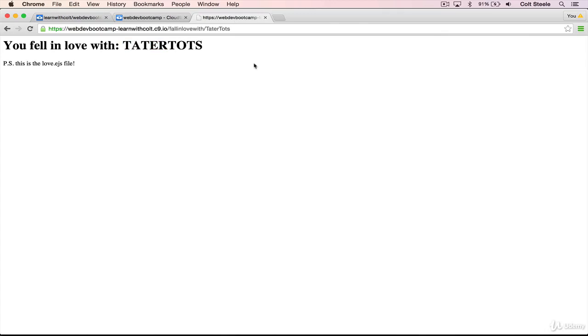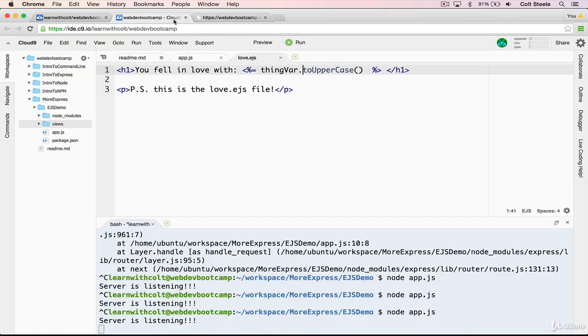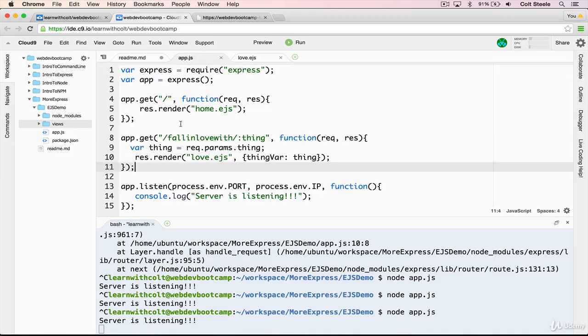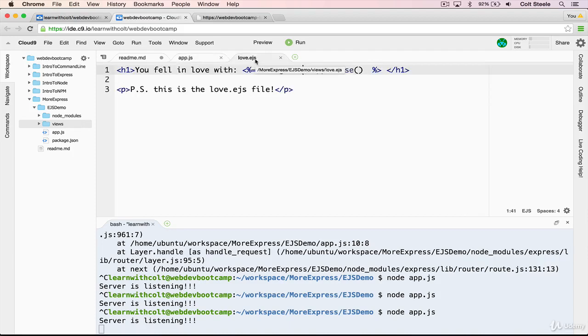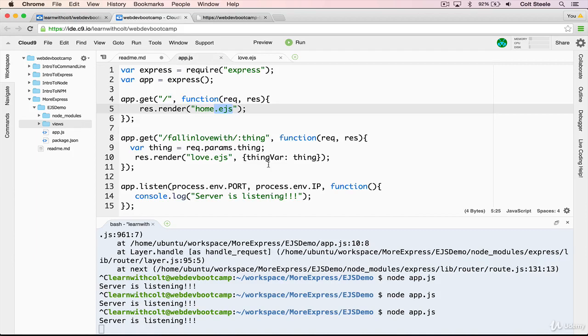All right, so now let's recap everything we talked about. There's quite a bit in this lesson. First thing is that we can send back the contents of a file using res.render, like we did here and here. And those templates need to exist in the views directory. Express automatically looks there. The next thing we talked about is EJS, which stands for Embedded JavaScript, and it's what enables us to have dynamic templates, HTML that will change depending on some data that we provide. We saw that we needed to do .ejs and then have our file be called something.ejs, and then we also needed to run npm install ejs.